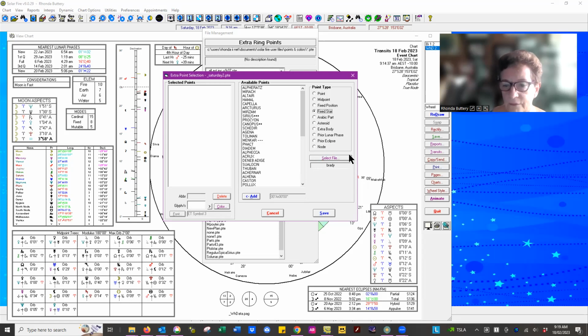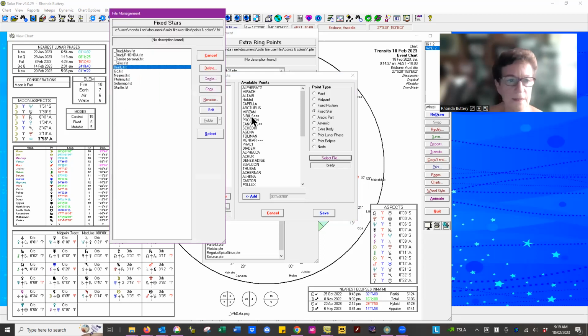Underneath that, we have different files to choose from. At the moment, we've got Brady stars, but we have the choice of Brady, Near, Ptolemaic, Solar Map, and Star File. And I'm assuming that these are ones that come with the program because they don't have my little underscore at the beginning. You'll see why it's important.